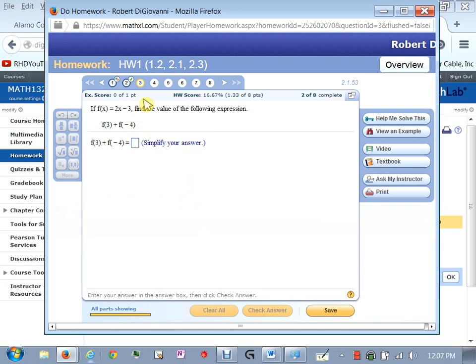So the idea here is that if you have a problem, you try it 3 times before it counts it wrong. Even if you get it wrong, you can ask for a similar problem and it'll give you a new one. It'll do that 4 times before it's wrong, wrong, wrong. You can't do anything about it. So if you look at it that way, you actually get 4 different problems, 3 attempts at each problem. That's like 12 tries.